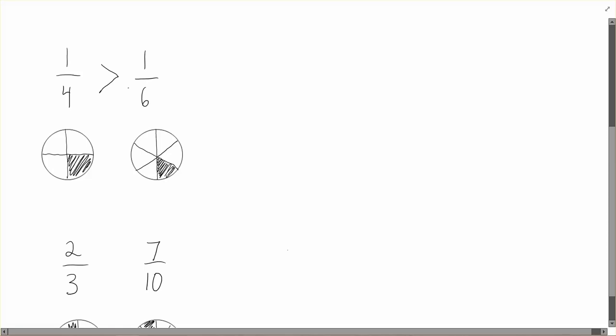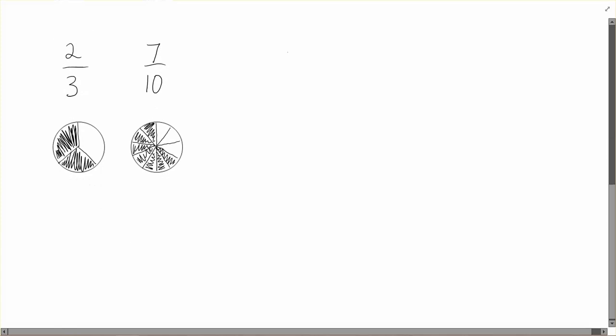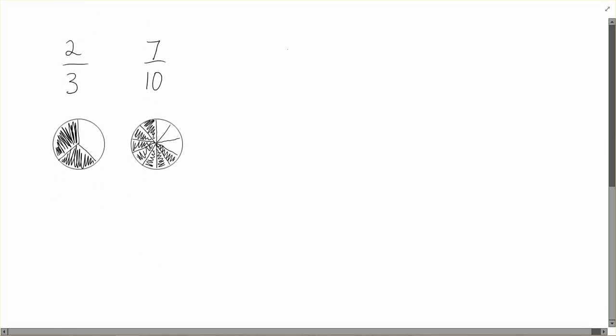These are great fraction comparison problems to be doing with your students, a lot of, just to get them comfortable with the idea that as the denominator gets bigger, we cut the whole into smaller size pieces, and so we get a smaller amount. That lays some pretty good groundwork for some of the most challenging fraction comparison problems where we have both different numerators and different denominators. So the size pieces cut are different, and also the number of pieces we have are different. These can be challenging for students.